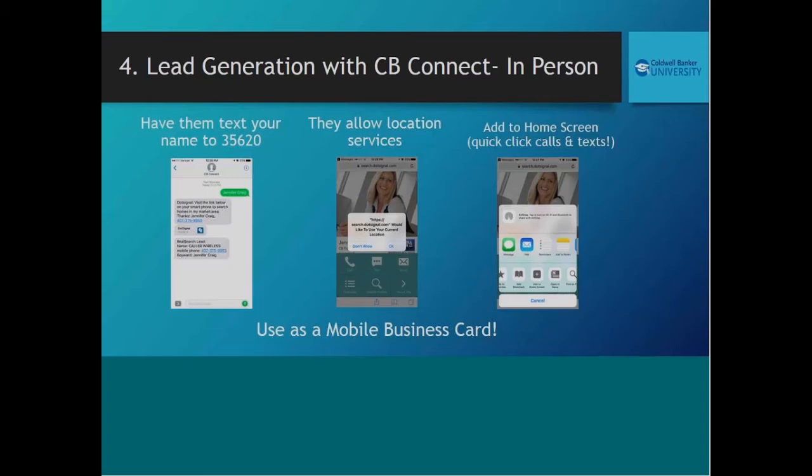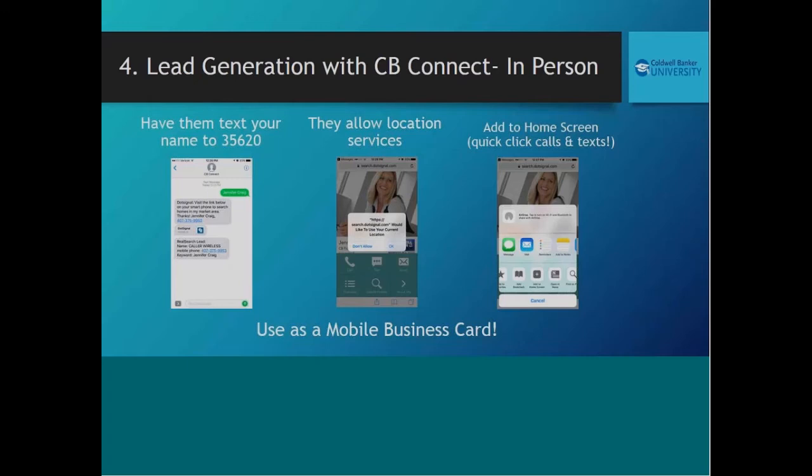So when they press the link, which of course has the blue and white Coldwell Banker logo, the link to the home search app does look different. We have the mobile admin platform, our mobile business center that we use, which has the .signal logo. That, of course, is our vendor for CB Connect. And then you have the branded version, and the branded is a different one. That's the blue CB. Once they go into it, they will need to allow location services for this app.